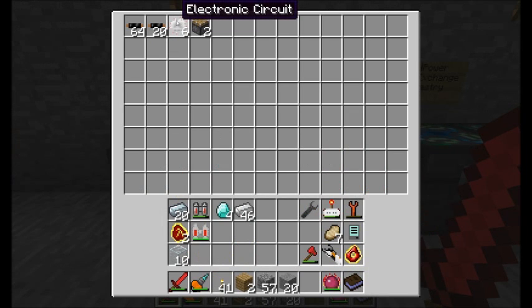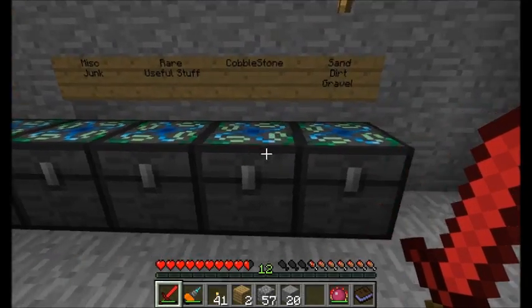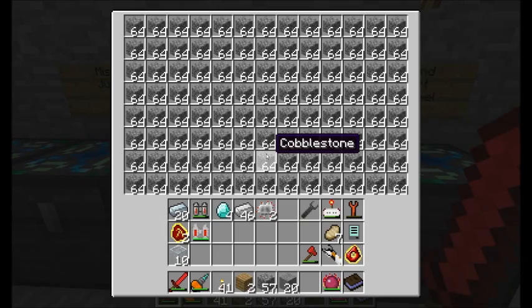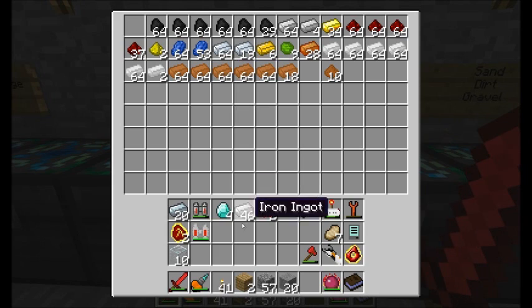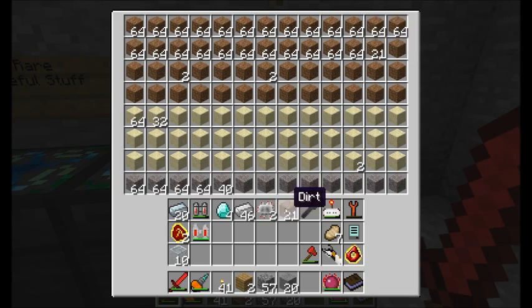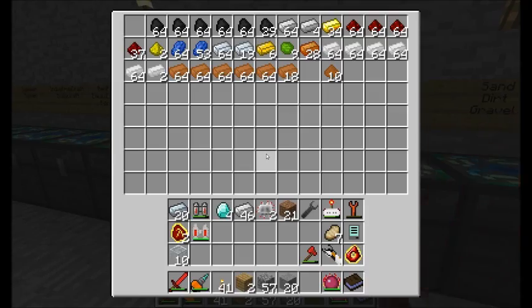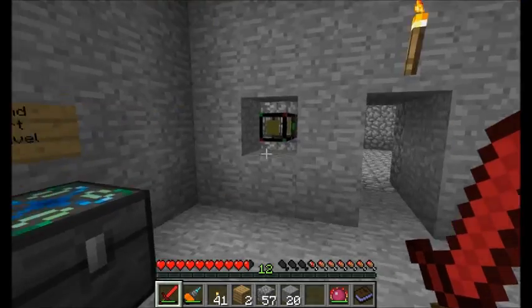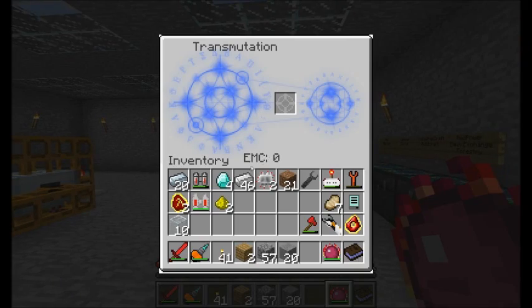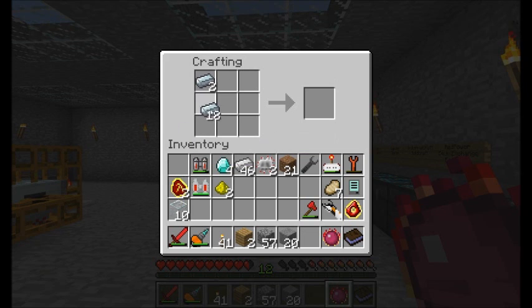So I'm just going into my supplier system here, grab 2 electronic circuits, and I can comfortably sit back and relax because I know it'll automatically resupply them. I'm also going to make sure I've got some refined iron. I got plenty of that. I'm going to need some dirt. Handful of that stuff should be good. And I need 2 glowstone dust. Hey, perfect. It's exactly as many as I have. So let's see here. I want to build 2 more recyclers.